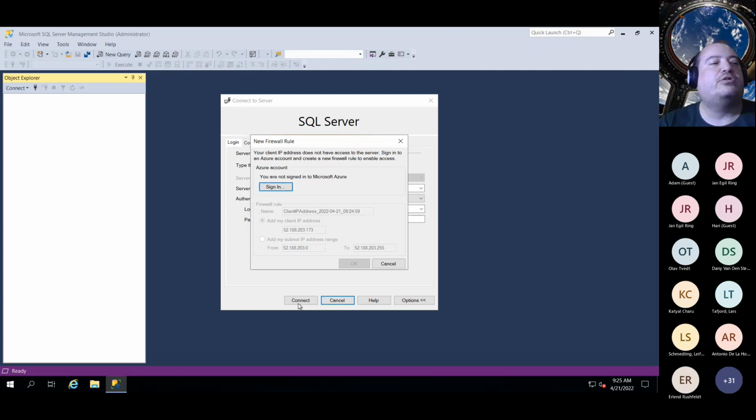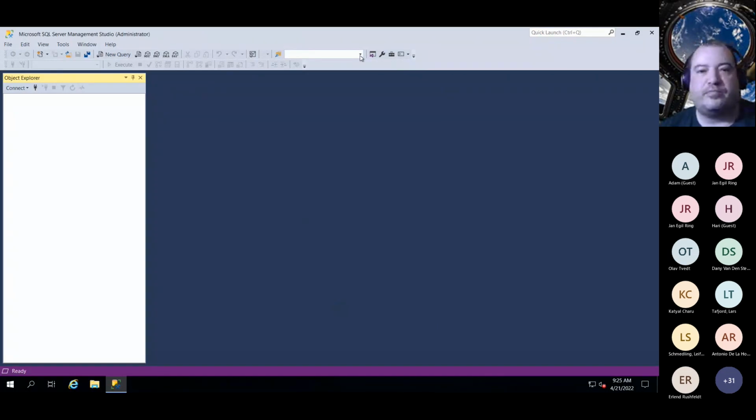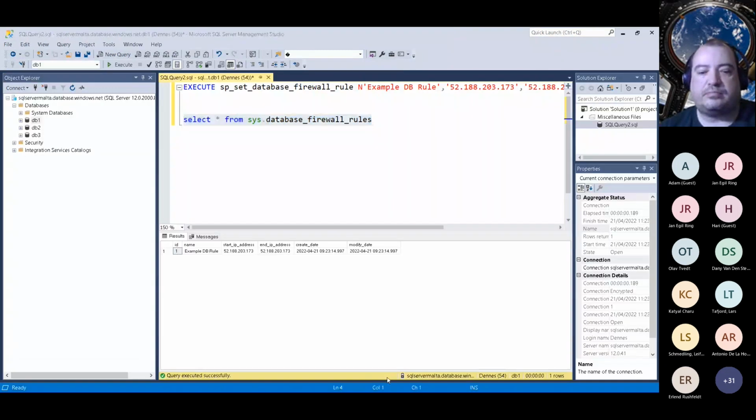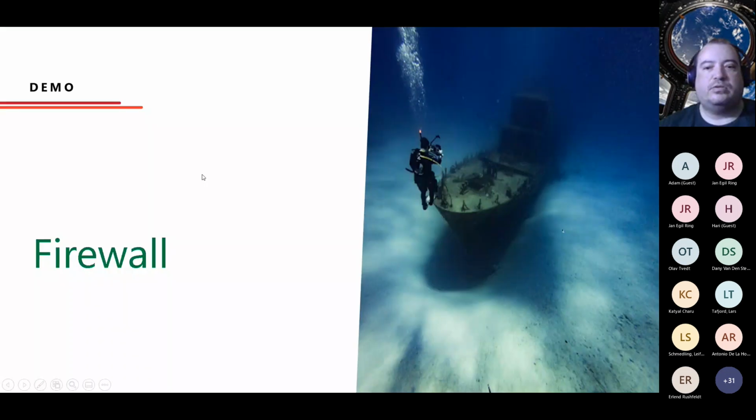The machine is only allowed to connect to one database. So in this way, we are making better use of the two firewalls in Azure SQL. We saw an example about the firewalls.